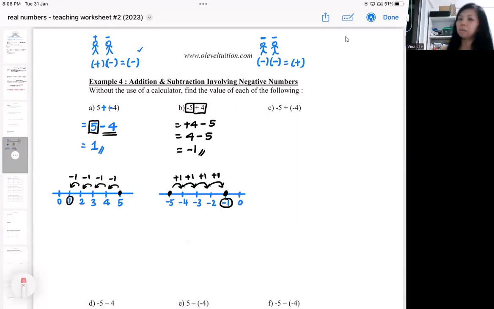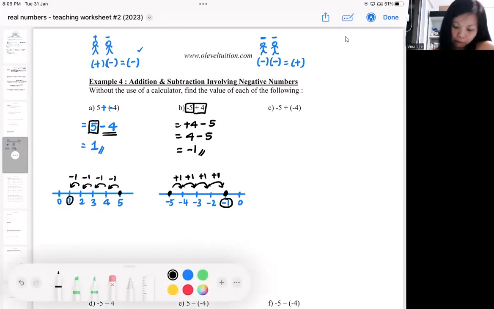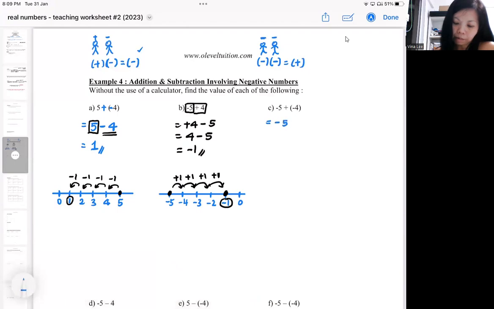Okay, so you can think number line or you can think in reshuffle them. The reshuffling will be quite common when we get to algebra. Okay, so the next one, if you take a look at the next one, it will be a -5. Can you see this is a plus minus one more time? So it's this situation again.